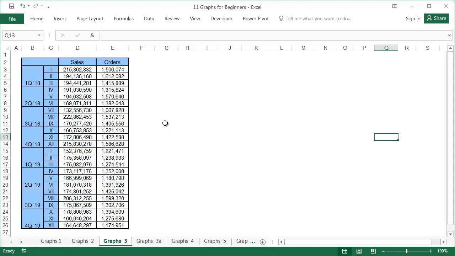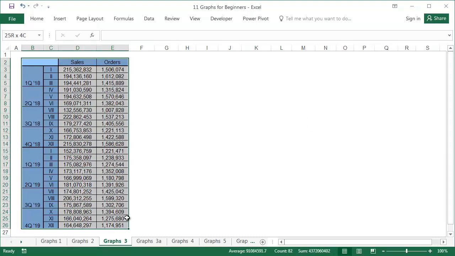Therefore, it's not possible to show both sets of data on a standard line graph. If we try to do it, the line representing the orders would be fairly flat and close to zero, which would not give us the opportunity to analyze its volatility. In addition, it would be good to have both the months and the quarters on the x-axis scale. The graph of choice is linear with two axes.